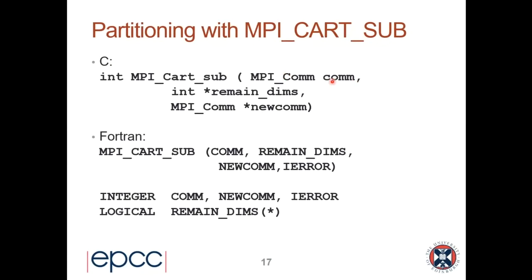So MPI cart sub, you give it a Cartesian communicator, you say which dimension you want to remain. So in my example there, that would be 0, 1 or false true. You want the second dimension to remain. I want to split across the first one, and you get back a new communicator where each process ends up in a communicator for its own lane. So you could call this com road, and this could be com lane, a communicator where everyone in the same lane is in the same communicator. It's quite nice.